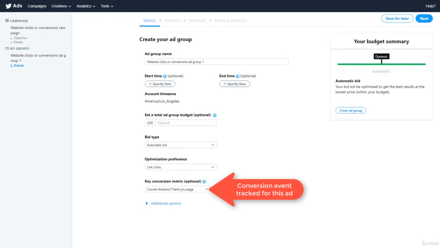So when I run this ad and someone purchases the course via this ad, under my analytics, I'll be able to see how many conversions this specific ad contributed to. So that's the difference. We can market to an audience that's one of our tailored audiences, but to track actual conversions per ad, that's what this metric is about. Select a key conversion. So this is specific to this ad set, how many conversions were created via this ad alone.